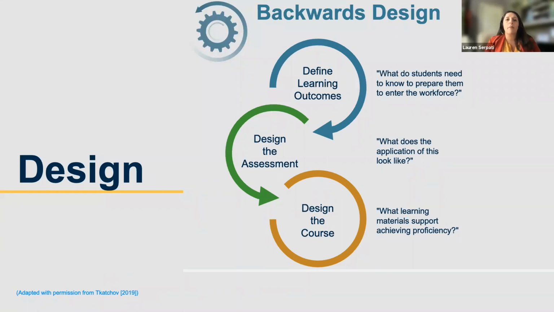From there, we're able to define what that assessment should look like by asking ourselves, what does the application of these skills and competencies look like? We use evidence-centered design, and this is not a presentation about evidence-centered design, but that is something that we use then to define evidence statements. So what is the evidence that we need to gather to determine whether or not our students have these key outcomes, these key skills and competencies?